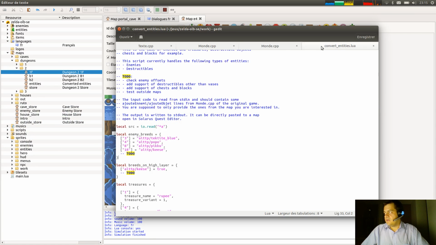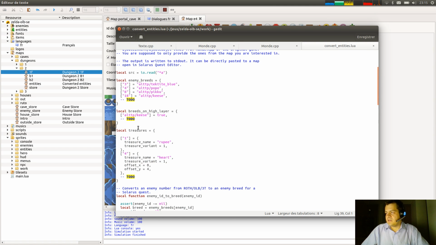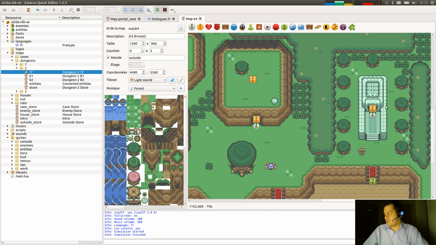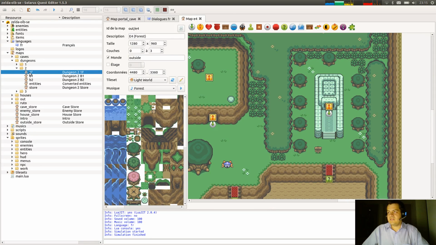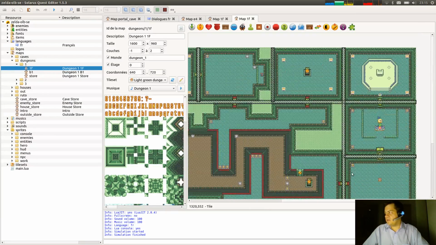So I will have to use a different offset for each type of enemy, possibly, like I did for pickable treasures last time. Okay, so this was nice. Now the game is fully playable until the entrance of the first dungeon. So next time we will actually test this dungeon, because all maps are already there.